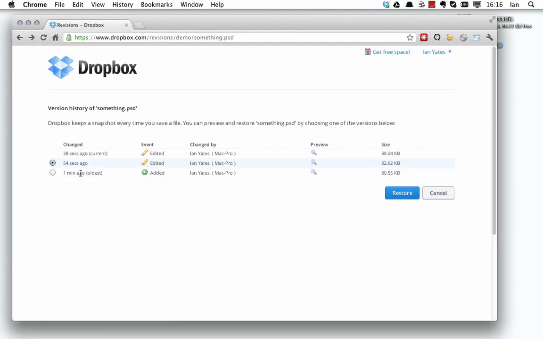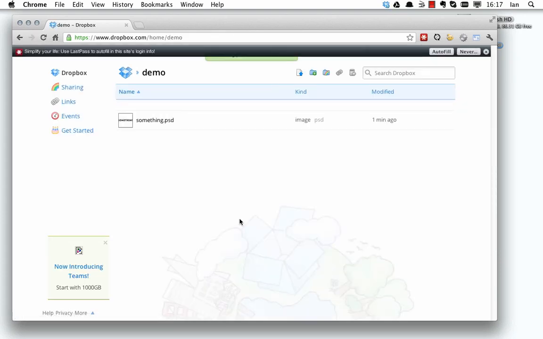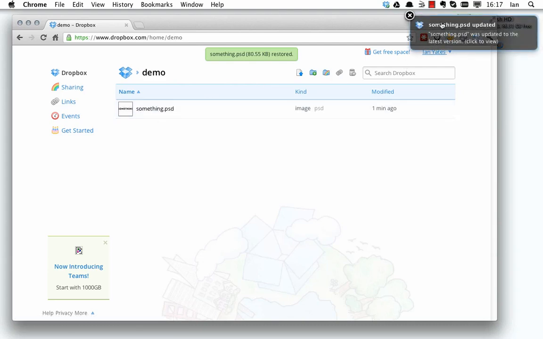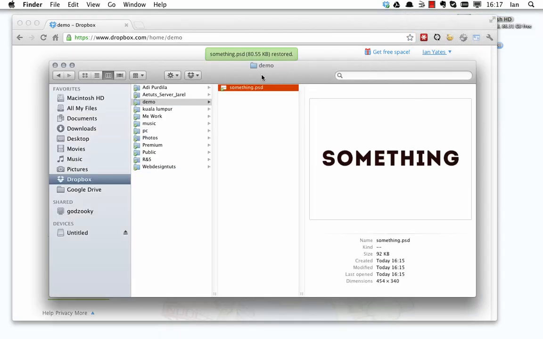Okay. So now all I have to do is select the particular file version I'm talking about, the one that I particularly like, I miss, I want it back, and I can hit restore. Now that's going to take it back to the original version online, and you can see here that the original version has been updated and restored to my Dropbox. Brilliant, simple as that.